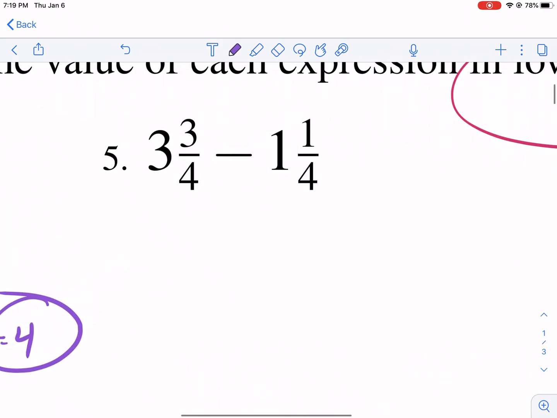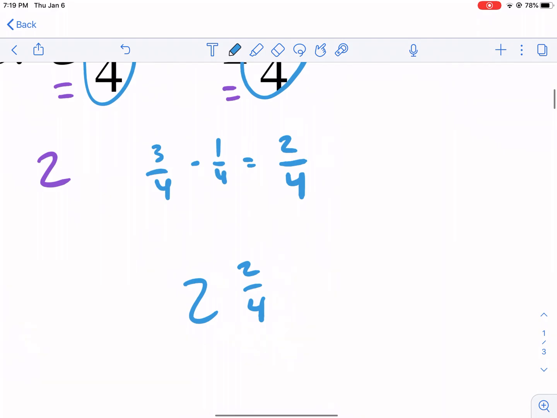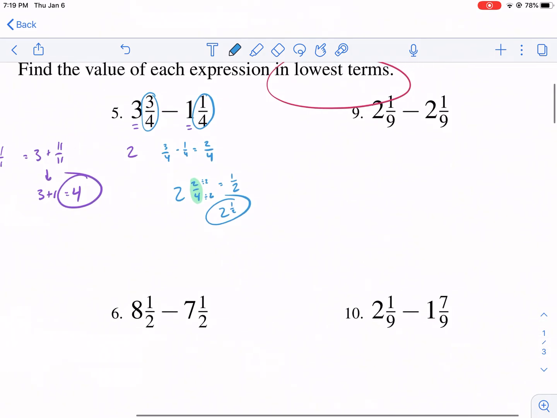Number five, pretty straightforward. Instead of addition, this time we're doing subtraction. So we're going to do three minus one, that gives us two. But we also need to do this with our fraction. So when you do three fourths minus one fourth, I have two fourths. So I have two and two fourths, which I'm not going to write as my final answer. Anytime you can, you should notice that we might be able to divide the top number and bottom number by the same number to reduce it. And we get one over two. So that's two and a half as our final answer. If you need help with reducing, I do believe I have a video on that.